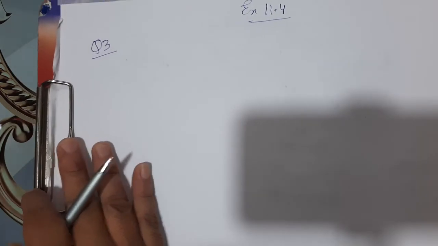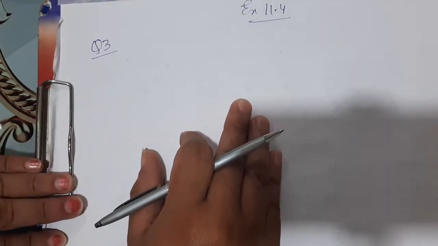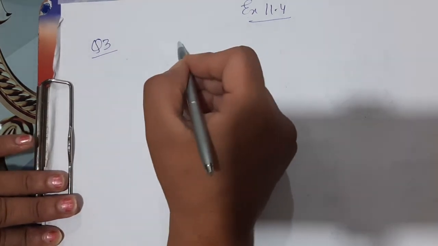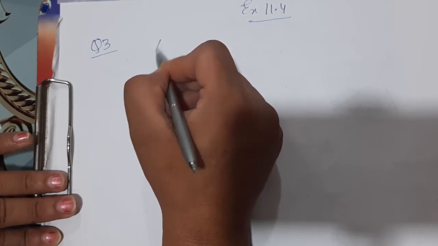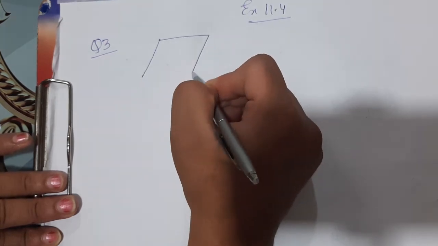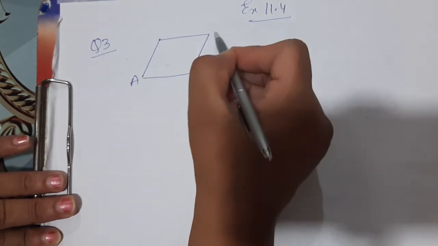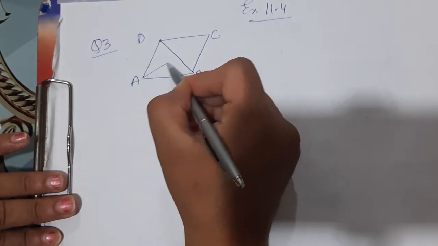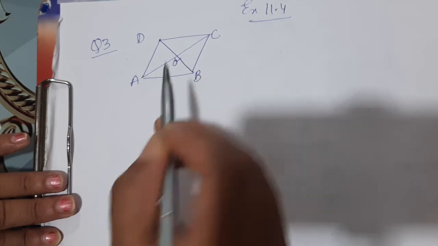Yes, beta. So now we will be doing exercise 11.4, question number 3, where he is giving you the diagonals of a rhombus and he wants you to find its side. Now, what is given to you? We are given a rhombus. Now, as I told you previously, a rhombus is a quadrilateral with all sides equal, and the diagonals bisect each other at right angle. So every angle that is formed here is a right angle.